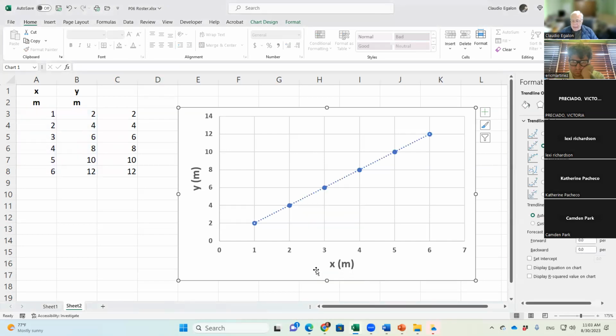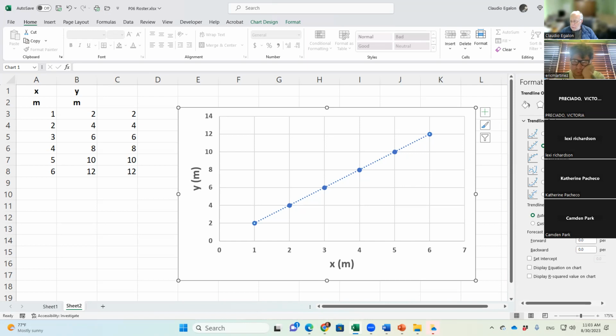So if I highlight add trend line, I'm going to have this pane, this window showing up here on the right side. Do you notice that we have all those options for the functions? We can fit an exponential function to these data points, a linear function, a logarithmic function, a polynomial function, a power function, a moving average. During the semester, most of the graphs that we are going to do are going to be the linear one, okay? And that's already checked in there. Actually, that's the default of Excel.